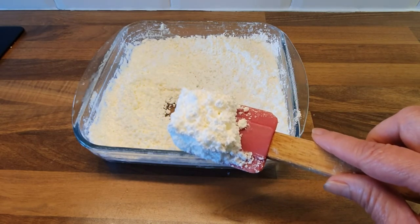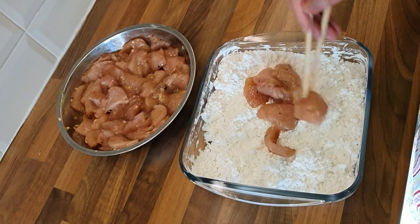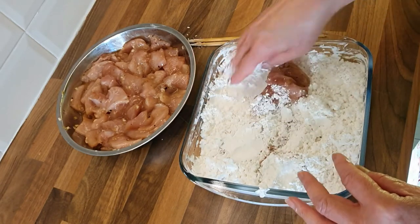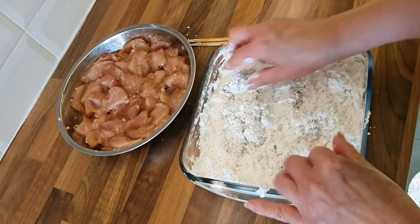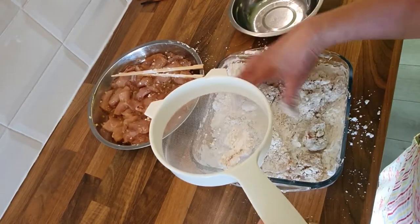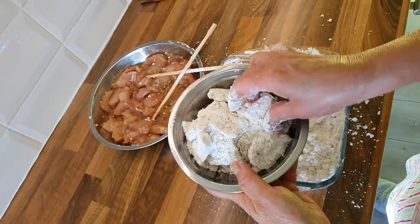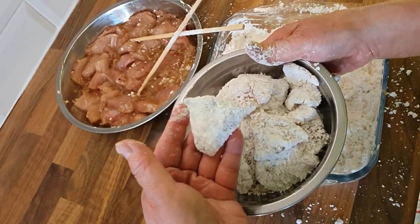It's like fine breadcrumbs. Remove the chicken from the fridge and coat the chicken pieces with the flour. Press the flour onto the chicken so that it will be a thick layer. Shake off the excess flour. You can use a sieve to assist that, but make sure that the flour is not rubbed off the chicken pieces too much. Set aside for about 15 minutes. So you see the chicken pieces are now coated with a thick layer of flour.